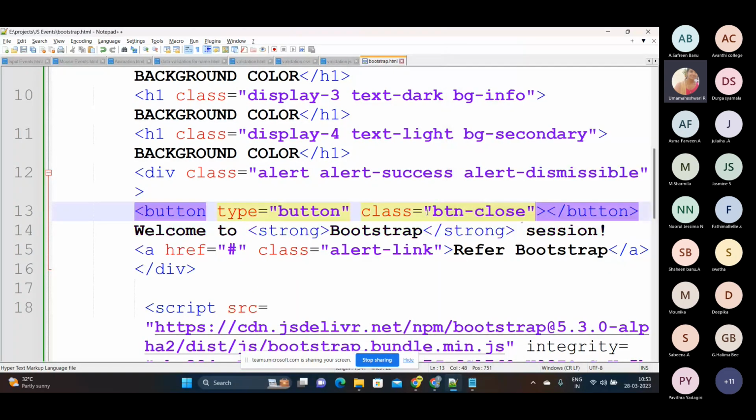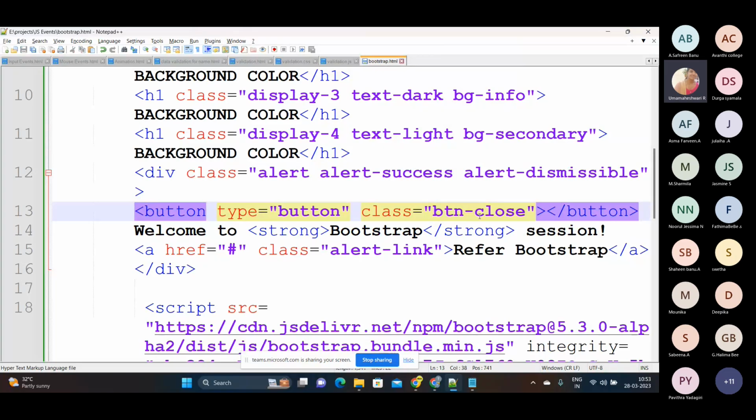Why? Because in this btn-close, they themselves have created the cross mark icon, and they have mentioned what size it should be and how it should be presented. Everything they have mentioned. So for that reason, I'm using this predefined class name btn-close.